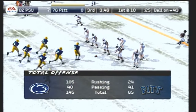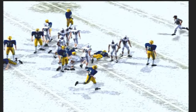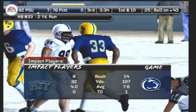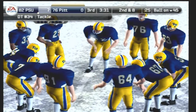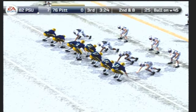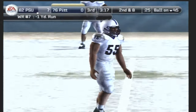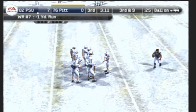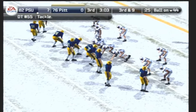First down, 10 to go, ball on their own 43. Pittsburgh lines up in a double-tight set — he's taken down at the 45-yard line. Number 33 comes away with two yards on the carry. Second down, eight yards to go, ball on the 45. Number 33 is the single setback — they'll get him for a loss. The lineman had a big push to get in the backfield and bring him down. Great penetration — for such a big guy, he's got some really quick feet. Once he gets moving, there's no stopping him. He's so big and strong he's almost impossible to block with one guy.